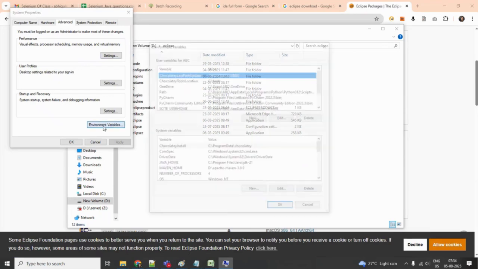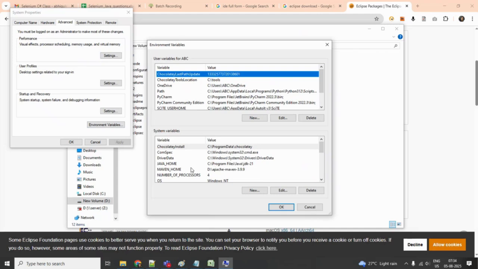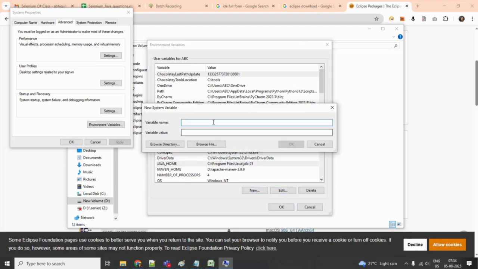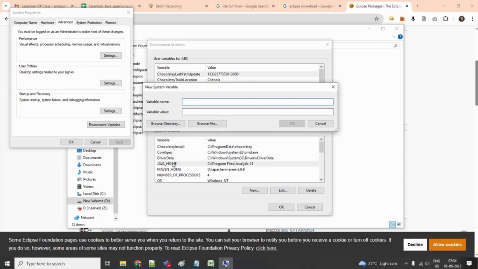Click on environment variables and here, under system variables, go for New. I have written JAVA_HOME. Go for JAVA_HOME in caps and give the path of your Java.